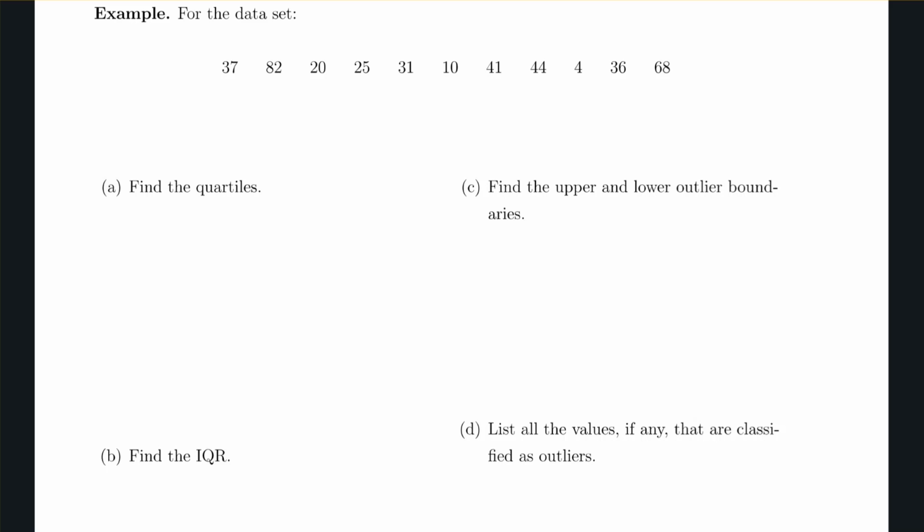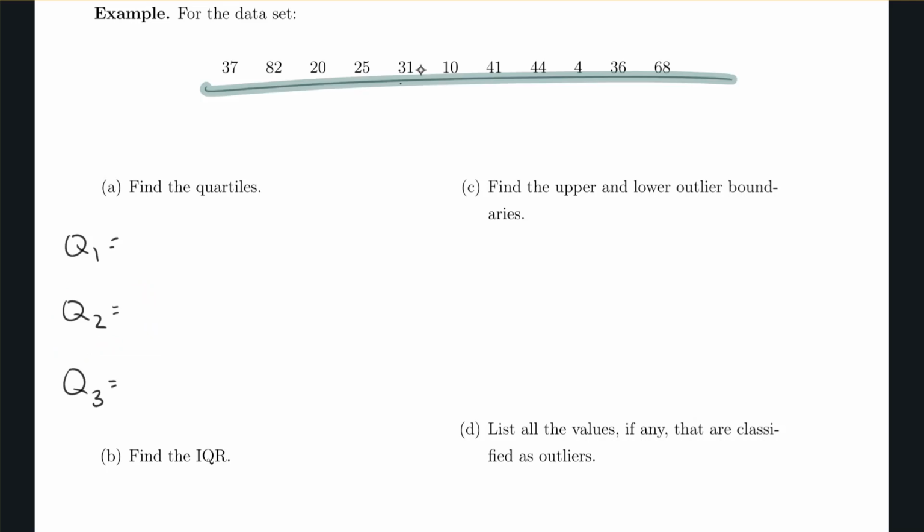So in finding the quartiles, we know we've got Q1, Q2, Q3, and we have to remember that we always find Q2 first because it's the median and it's what Q1 and Q3 are based off of. So the first thing I look at is, if I'm trying to find the median, these better be in order. I look and they're not, so my first step is to reorder them least to greatest. And to make sure I don't miss anything, every time I write down a value, I'm going to put a dot above it to show that I've already recorded that one.